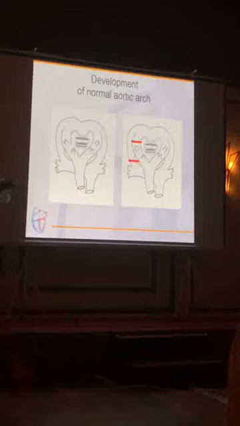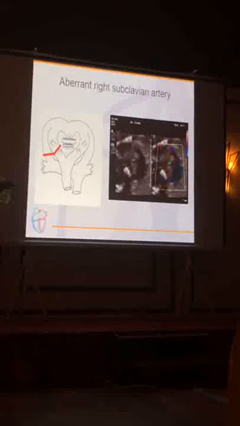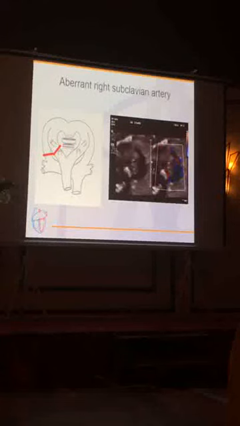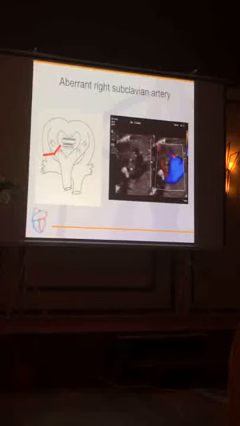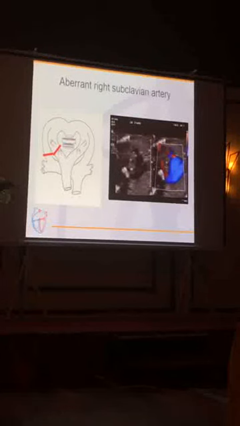As a result, we have only the left aortic arch and the brachiocephalic trunk and the left side ductus arteriosus. And this is what happens when you have aberrant right subclavian artery. So there is no right duct, and the interruption occurs here between the right common carotid and the right subclavian. As a result, you have this aberrant course of the right subclavian artery.